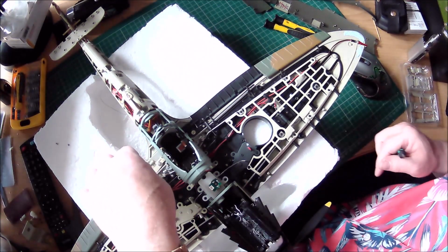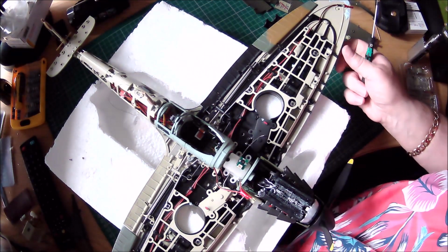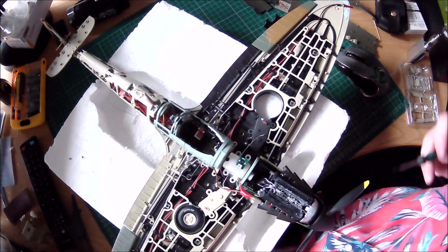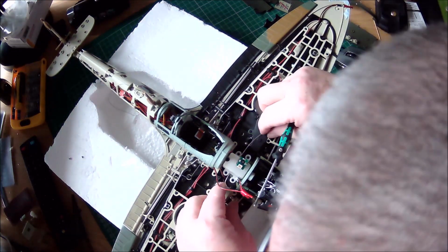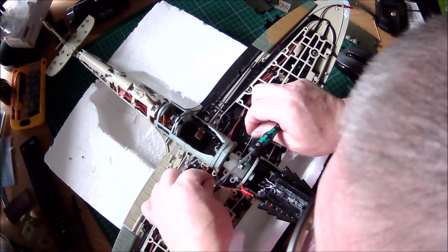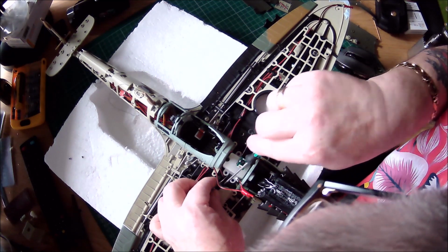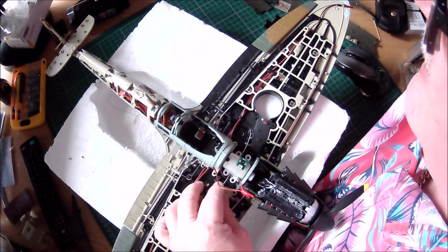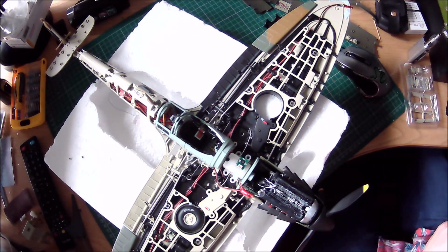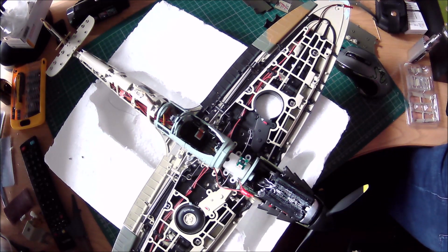No, I'll leave that till last, because I've got to get the undercarriage cable out. So I'm going to put the one side up for now. And this is the part I hate, getting this back in here, because it can be a bit awkward. Oh God, I've unplugged my light. Hang on a minute guys, I'll plug my light back in. Forgot about that.